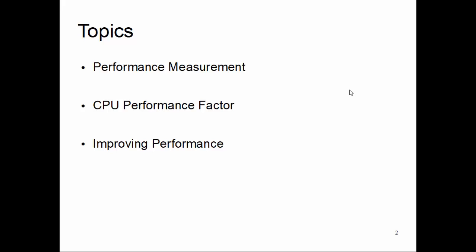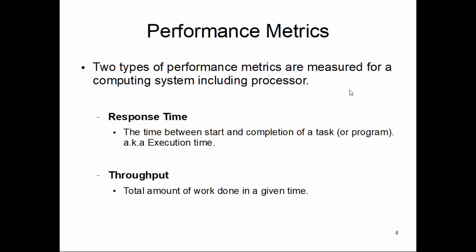And we'll also talk about the general idea of improving performance of any system, not only a computing system or hardware system, but any system. What would be the general approach to improve performance of any system? So let's look first at performance measurement. What do we mean by that?